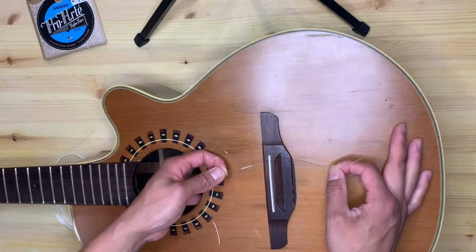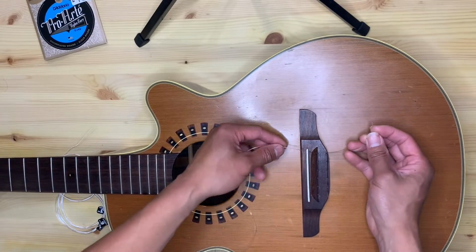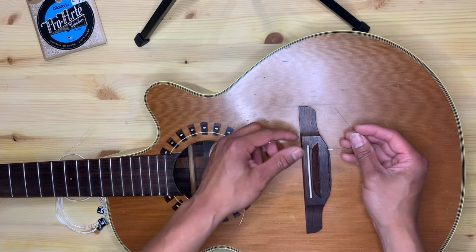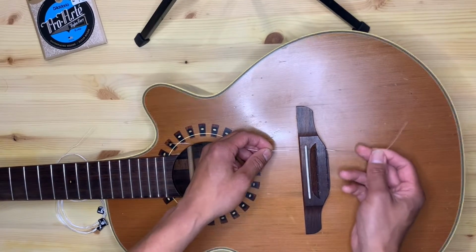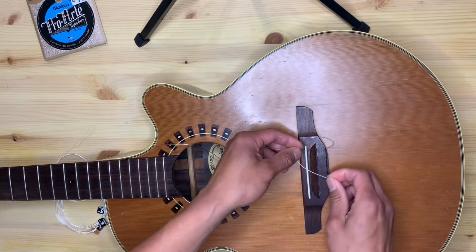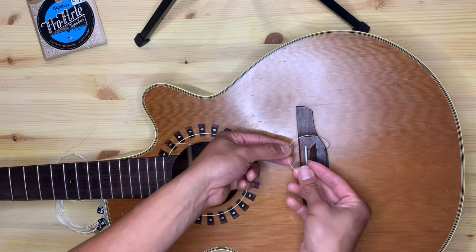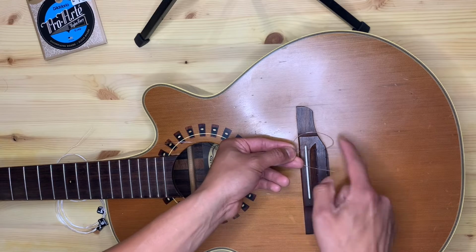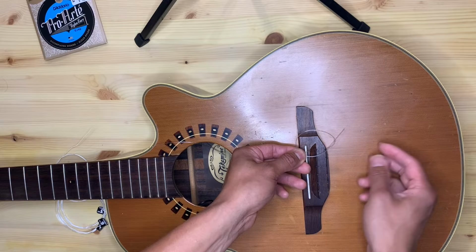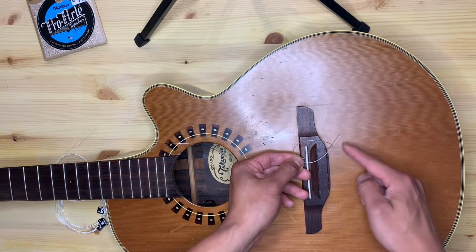Now, this is probably the trickiest part of the whole process. This is what I like to do, and there's probably more ways you can string your guitar, but this is the method I go by. I grab this end and I loop it under. And now we have this loop here. Now, we're gonna go through this hole here, like so. From here, I get my finger and I apply pressure.